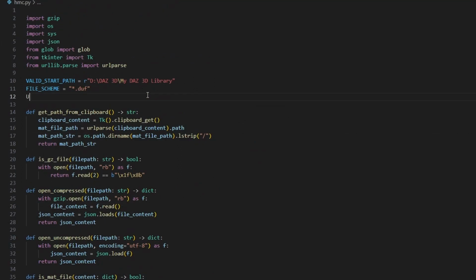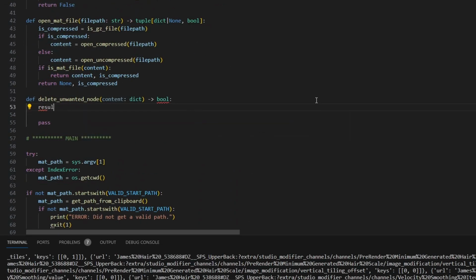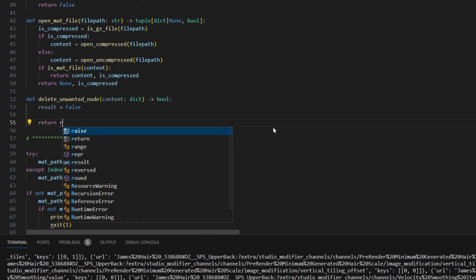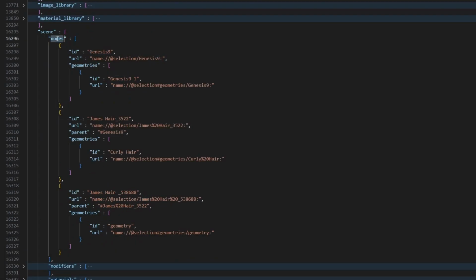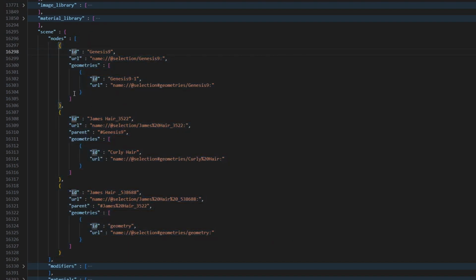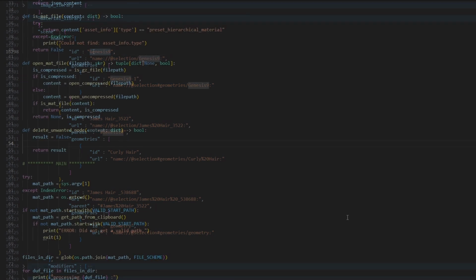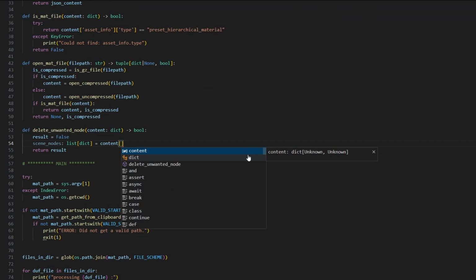I define a constant for checking if my object is the one I search for, the one with ID Genesis 9. I add false as default return value, which I'll overwrite with true in case of success. I plan to read the node hierarchy scene nodes, which will return a list of dictionaries in Python. Every list element is a dictionary having an ID entry I must compare with my newly created constant. The variable I store the subnode's content in is a list of dictionaries.